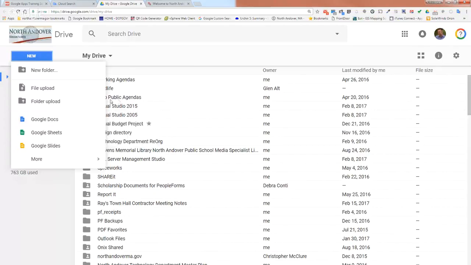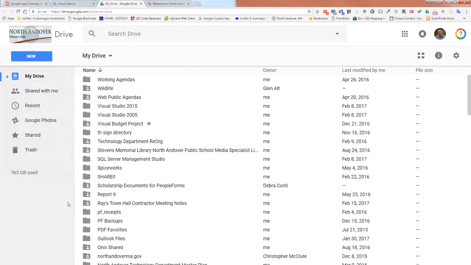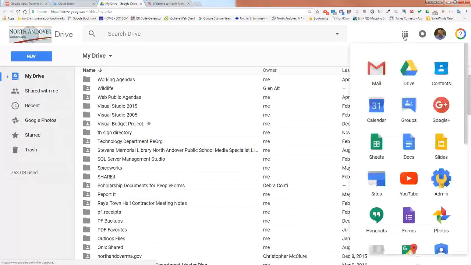Now, there's another way of getting to Google Docs, though. Think about it as if I started my documents, went into my document folder, and then opened something, or right-clicked New Word document. That's the equivalent of doing that. I went to the folder first. But I could also go right to Word, right? I could go to Start, my programs, Word. So the equivalent of doing that is clicking on the grid and going right to Docs.